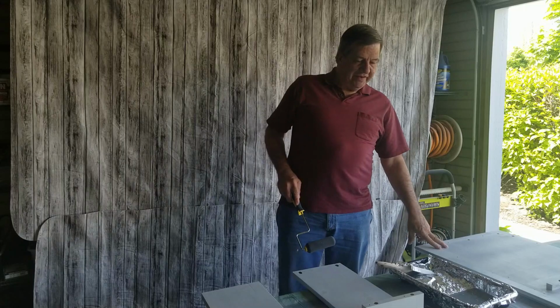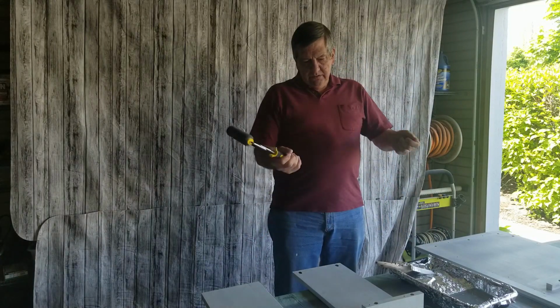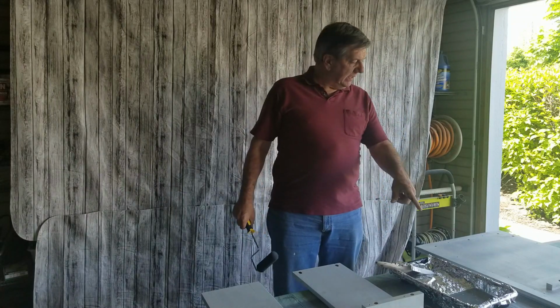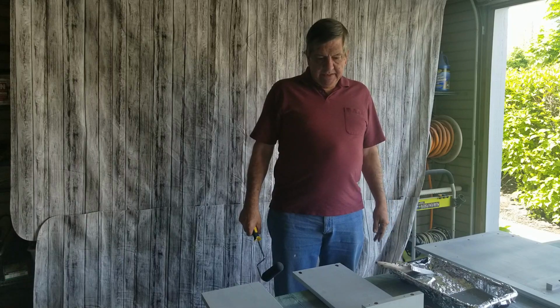The top section, the top of the desk, and then the very top where the drawers are going to be gray. So we got our gray in here. We're going to go ahead and get this all painted gray, and then we'll go from there.